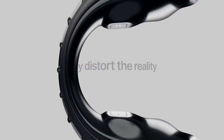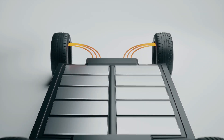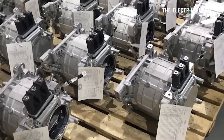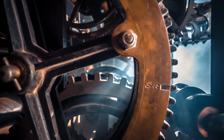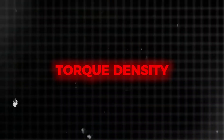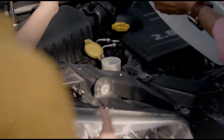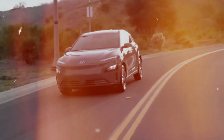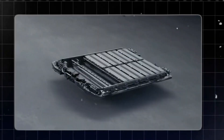Despite the rise of electric vehicles, the motors that power them have remained largely conventional. Traditional EV motors are heavy, complex, and often range from 150 to 300 pounds. They rely on intricate networks of gearboxes, axles, and moving parts — all of which increase unsprung mass, reducing handling and raising production costs. Even more critically, their torque density — the twisting force produced per kilogram of weight — is limited. Most EV motors generate around 5 to 8 newton-meters per kilogram, which restricts acceleration, towing capacity, and overall responsiveness.